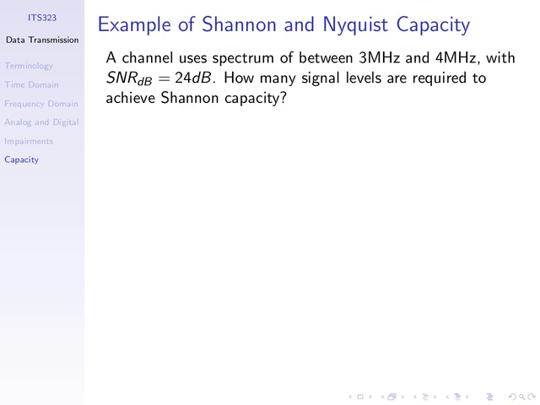We need to convert decibels to the absolute value of SNR. I'll show you how to do that in a moment. That's what we'll do. And then we will have this value. Once we do this conversion, we'll have SNR, we'll have B. We can calculate C_S, the capacity. That is, we'll know the capacity, we'll know the bandwidth, we can find M. That's going to be our steps.